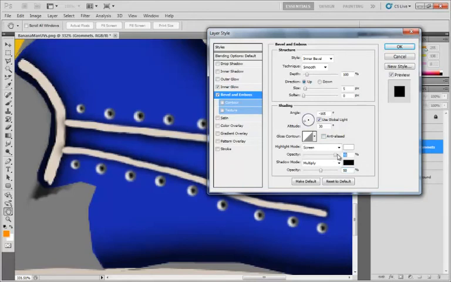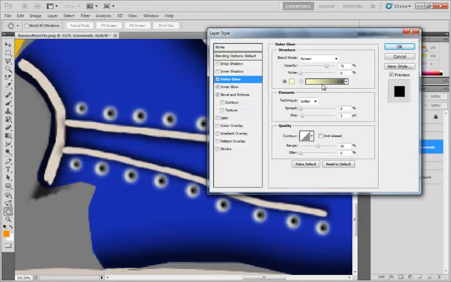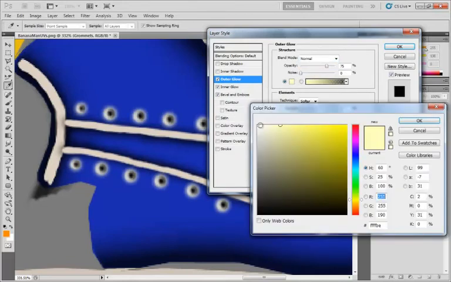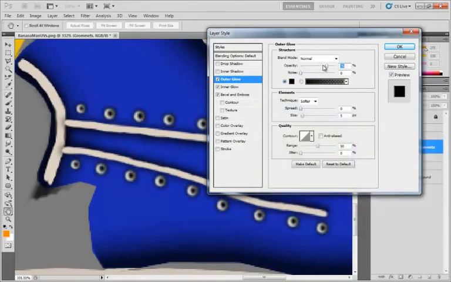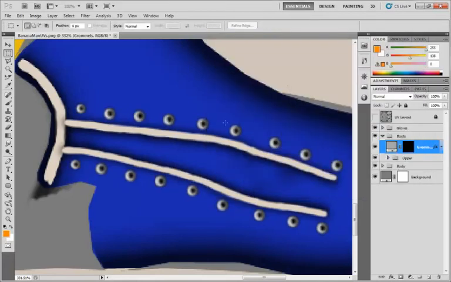The highlight mode, we can pull that down a little bit as well. Size, we can just mess around with until we like the way it looks. We can do an outer glow, set that to normal and to black. Pull down the opacity quite a bit, bring the size down to tighten them up, nice and snug. Maybe put a little bit of noise on there too. Now let's just test that out real quick.